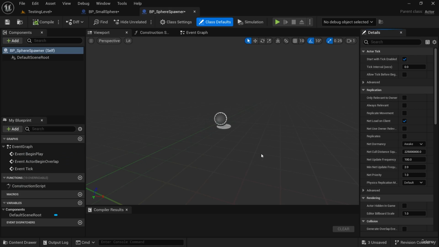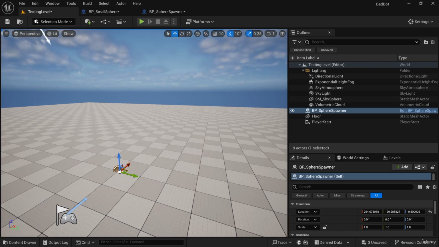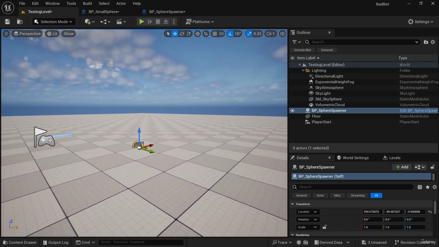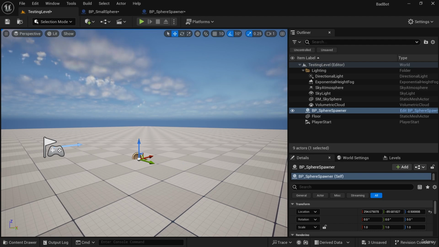Now, sphere spawner is simply going to be an actor that spawns sphere actors. It's a sphere factory of sorts. Now, if we take one of these sphere spawners, which so far is just an empty actor, and drag one into the world, we can see that there's an actor here. And my goal is to spawn spheres somewhere in the vicinity of this sphere spawner. In other words, I want to imagine an invisible radius around this spawner, and I want to spawn spheres in that radius every so often.